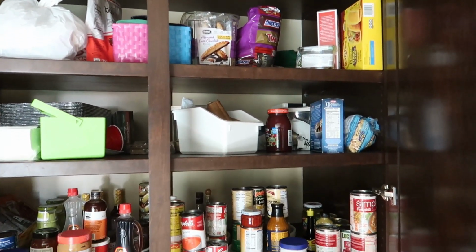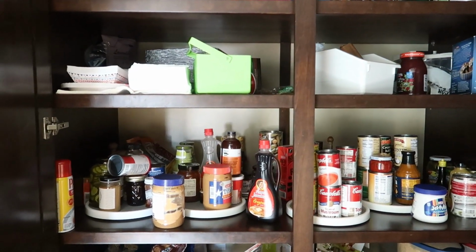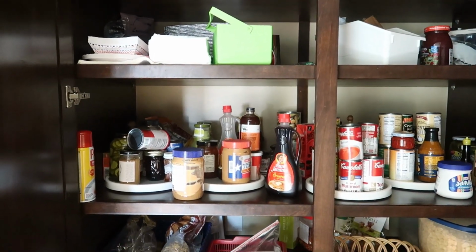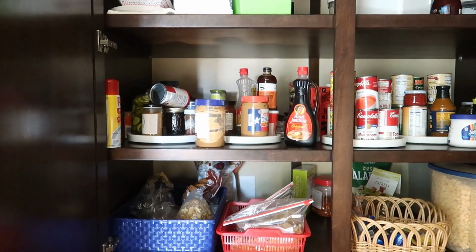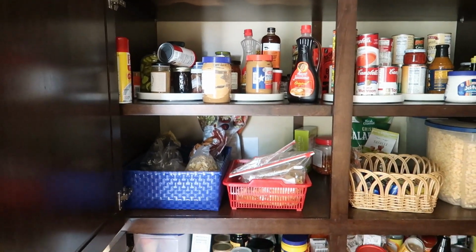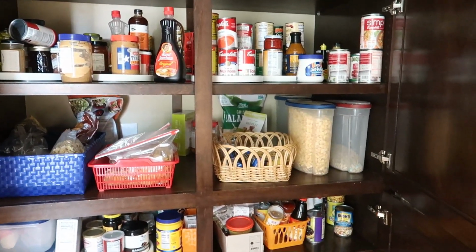In today's video, I'm actually at a client's house. This client is also a friend, and so she let me record the process of making over her pantry, and I wanted to share that with you. These are some before shots of what her pantry looked like when I started the project.